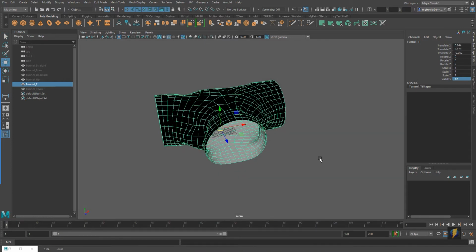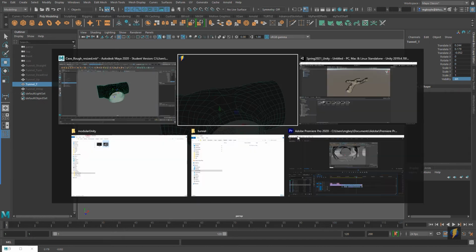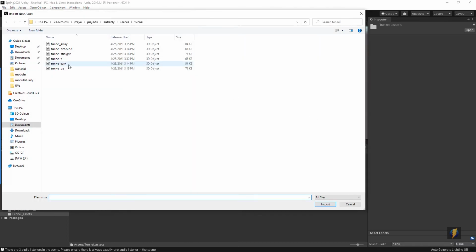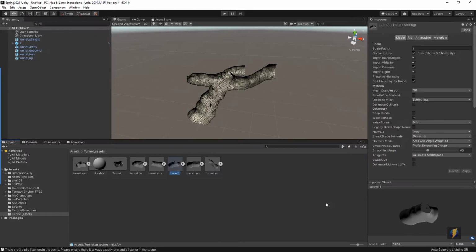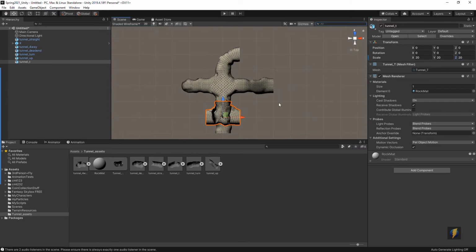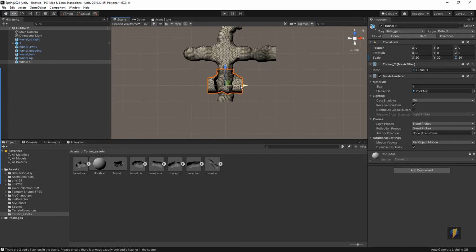And let's return to Unity and see if this fixes it. I'll import it back in, drag it into my scene, scale it, and we'll go ahead and place it perhaps back here.